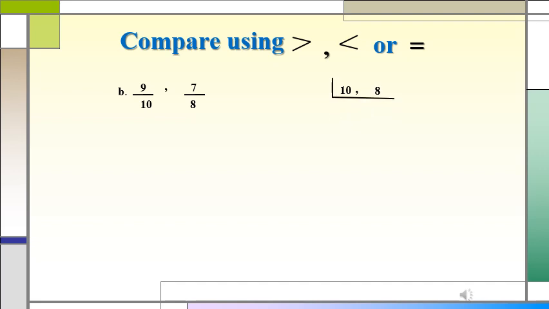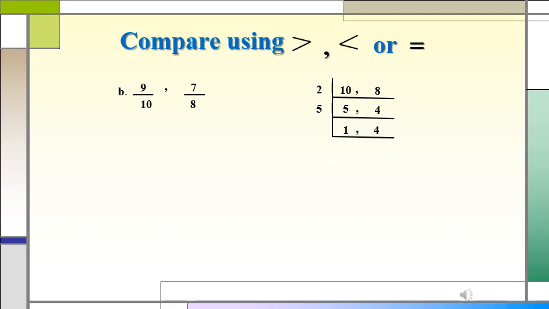Since 10 and 8 both are divisible by 2, so let's divide by 2. 2 times 5 is equal to 10, so write down 5. And 2 times 4 is equal to 8, so write down 4. Now we can divide 5 by 5. 5 1 times is 5, bring down 4. We cannot divide 4 by 5.